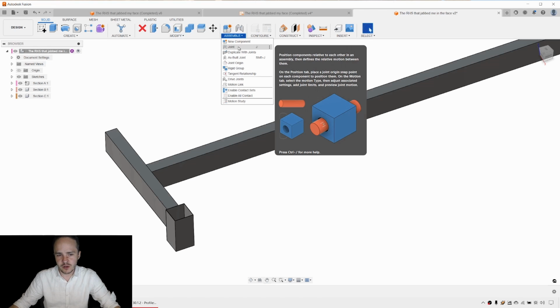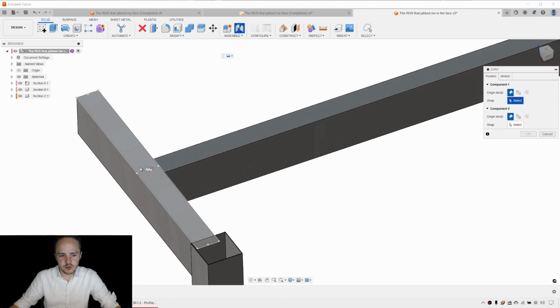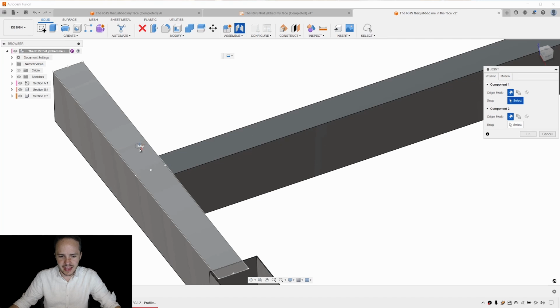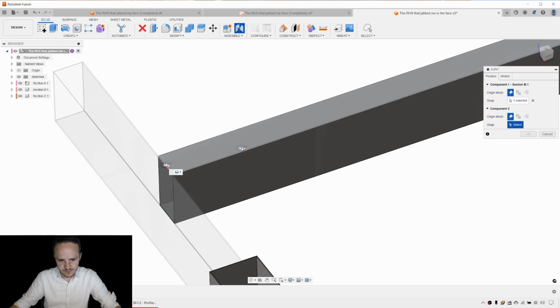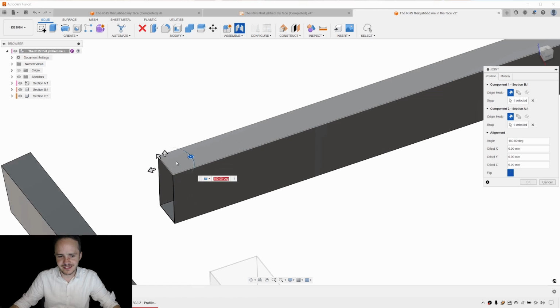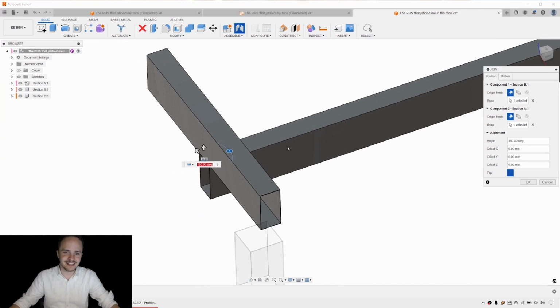J is the hotkey. We'll click on this surface, and what we want to do is select this point here. I find it useful to hover over a surface first and then hold down Control, and what it'll do is snap to points of interest. Do you see that? So there we go. We'll select this point of interest, and then hover over this section here, and again hold down Control and select that point of interest. Wunderbar.